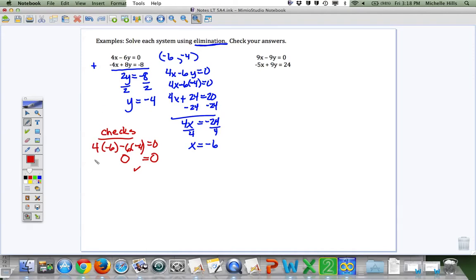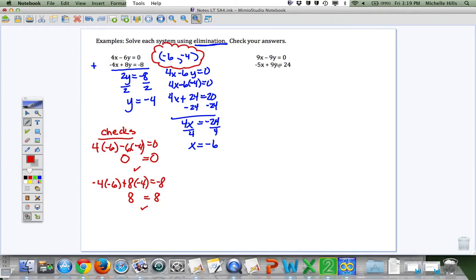So negative 4 times x is going to be negative 4 times negative 6 plus 8 times y is going to become plus 8 times negative 4, and I'm checking to see if that really does equal negative 8. So it equals negative 8. I take my calculator, negative 4 times negative 6 plus 8 times negative 4, and I hit equals, and I get 8, which is great because the other side of the equation was 8 already, which means if I graph those two lines, they really do intersect at that point.